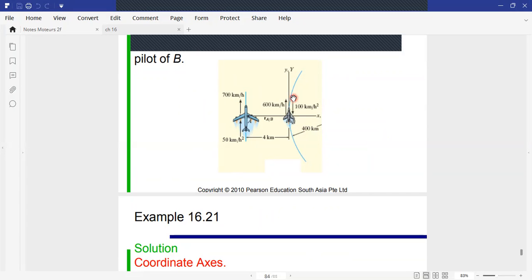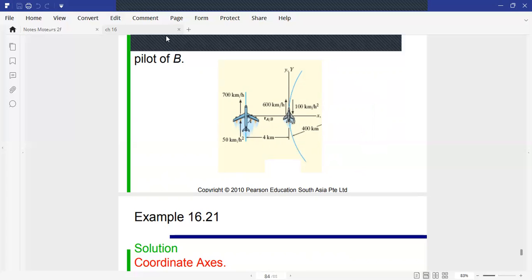However, for the tangential acceleration, because the tangential acceleration is opposite to the velocity, then if I do the right hand rule to find alpha, alpha will be opposite to omega. It will be in the counterclockwise direction. So it will be along positive K. So here alpha is along positive K and omega is along negative K.